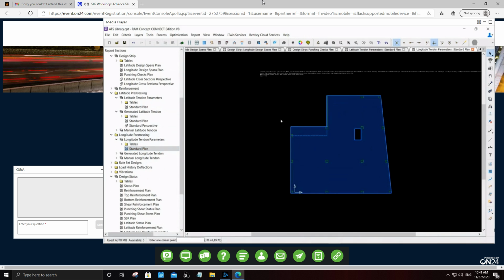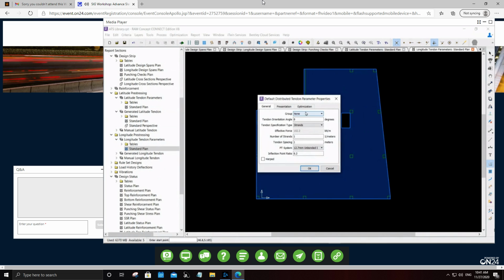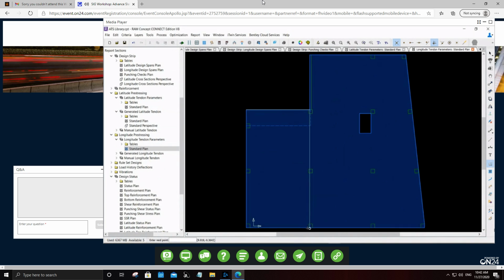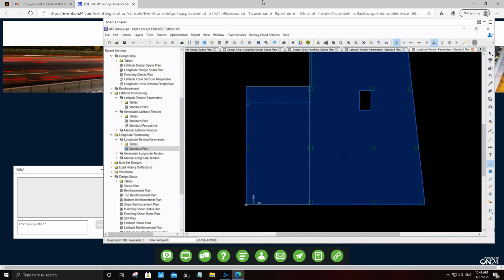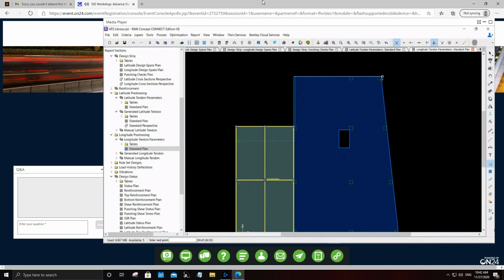Now let's go to the longitude plan. And here I will generate the distributed tendons. And for that, I may need to draw a rectangle here. Please know that I am using unbonded tendons of 12.7 mm. In this case, I'm using 1 strand per meter. And let's generate some of the quadrilaterals, and under which these spacing limits and the tendon limits will be applicable.